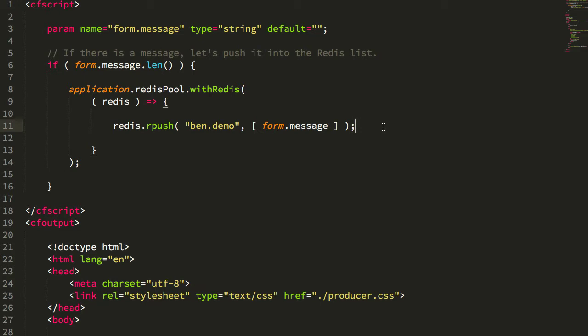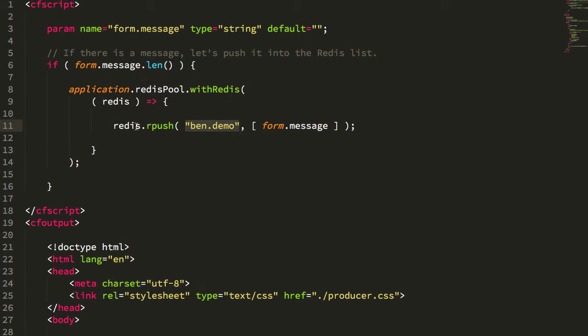And since CFThread was introduced, I've sort of wanted a more persistent version of CFThread, something that would not only run asynchronously, but would run persistently in the background. So for example, here I have a Redis instance and I'm pushing messages onto this list at the key Demo. And what would be great is to have a sort of CFThread way to sit in the background, monitor for values on this list, and then consume them.